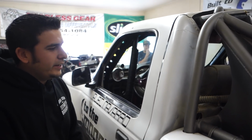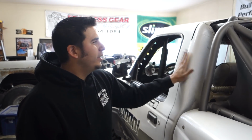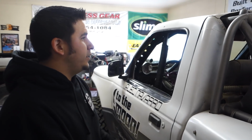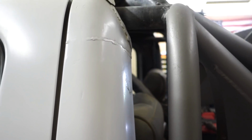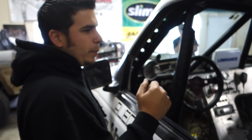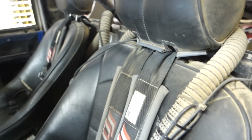It was a combination of needing room and easy to work on when I was initially hacking up the truck, but we just put it behind the cab, which is still right over your head, so I don't think it compromises safety, but it made a lot more room in the truck. Yeah, so you can sit back further. It needs an upgrade in seats really bad, so I'm hoping to get a new set and make them fit too, which might be a challenge with how tight everything is in here.